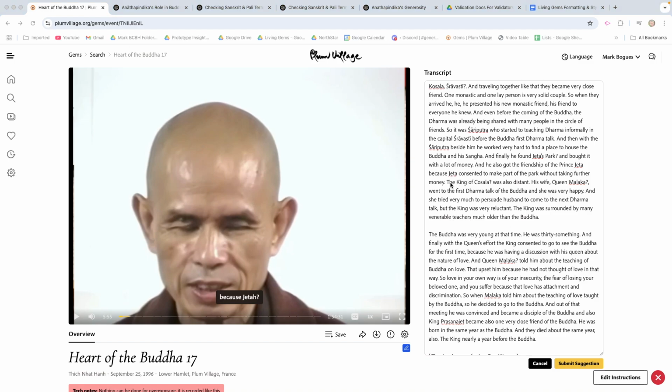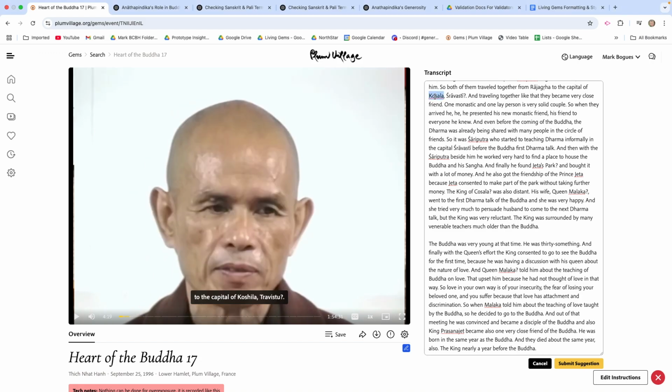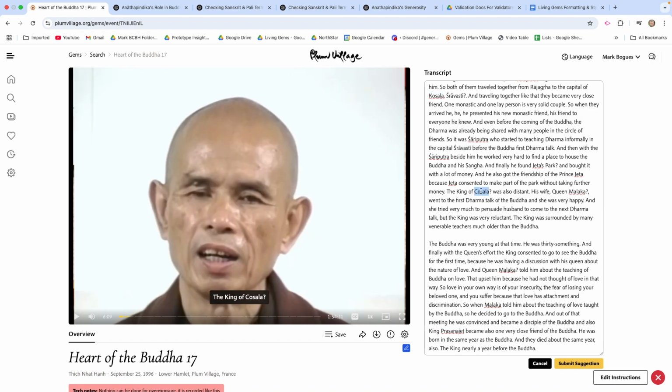So the next word that we would want to check, the King of Kosala. So that's actually spelled correctly up here. So we can highlight that, copy it, and then highlight the word we want to replace and paste it. So the king of Kosala was also distant, his wife Queen Malika.